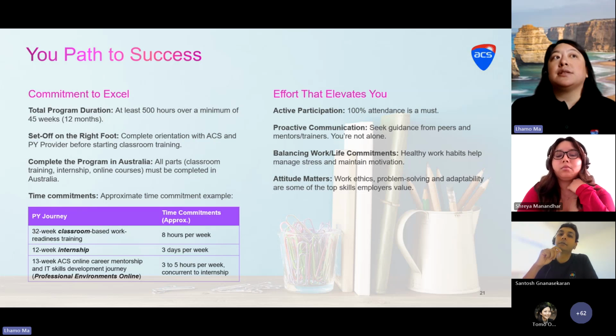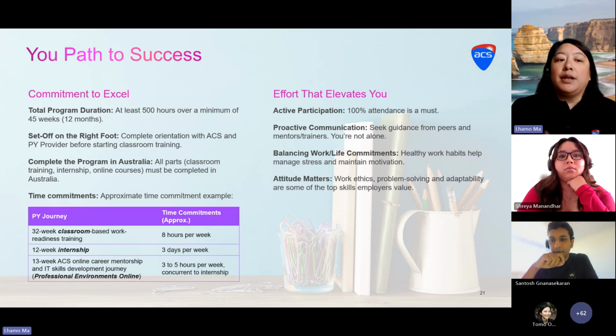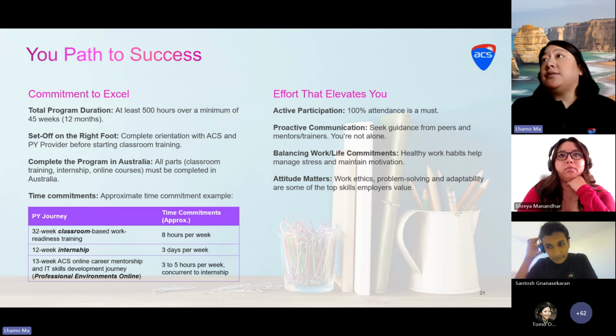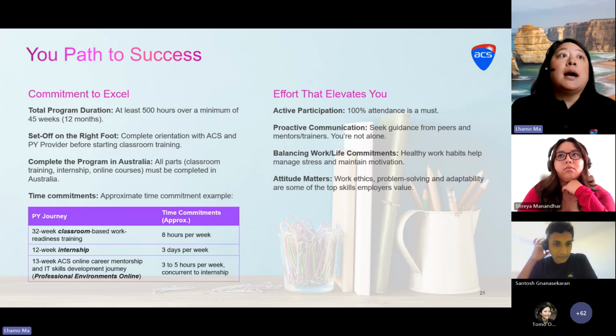One of the things that I think is really worth highlighting is that the program is delivered across a minimum of 45 weeks. Depending on when you start and finish, particularly if there are public holidays like Easter or end of year Christmas, that minimum of 45 weeks may extend out a little bit as well. But the maximum duration is to complete in 12 calendar months.